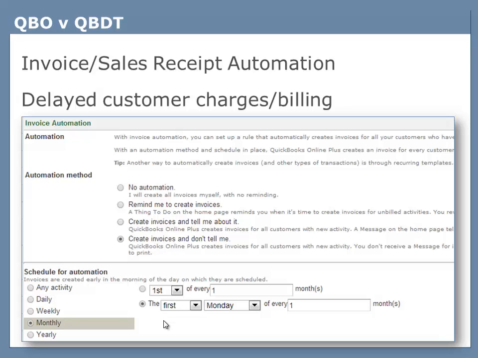You can apply the time and the expenses as billable, but you still have to manually go in and create the invoice or the sales receipt and add those time and expenses to those transactions. So this is just one of my very favorite things about QBO, and I personally have been using this for years and years with my bookkeeping clients.